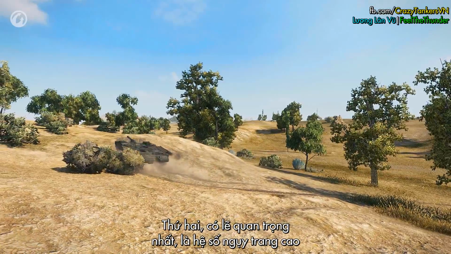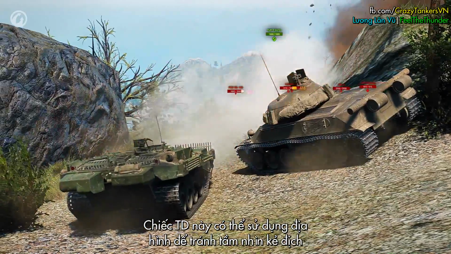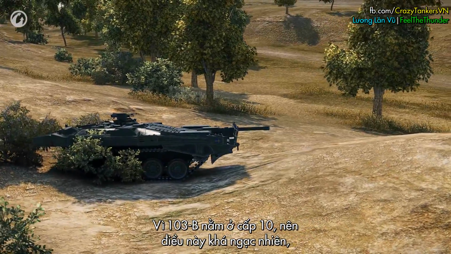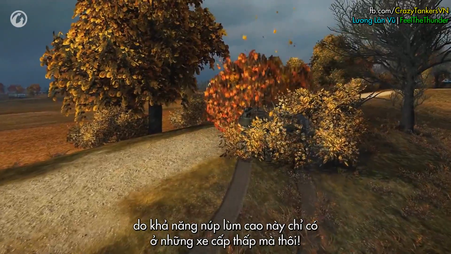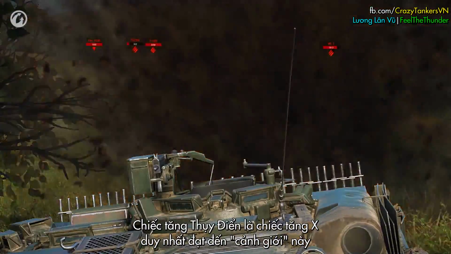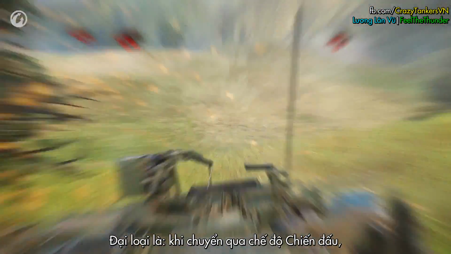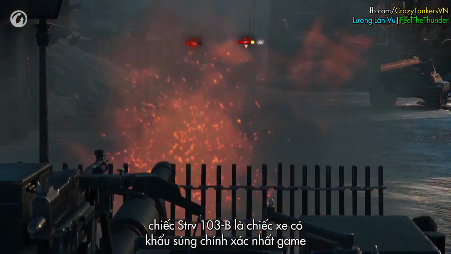Second, and probably most crucial, it is hardly visible on the map. This tank destroyer can perfectly disguise itself among the terrain, which is quite surprising if judging by its tier. This capability is more common for vehicles 2 or even 3 tiers lower. Only the Swedish Tier 10 vehicle can boast this level of invisibility. The third advantage of the tank destroyer is its accuracy. No rocket science here. In the siege mode, the STRV-103B is the most accurate vehicle in the game.